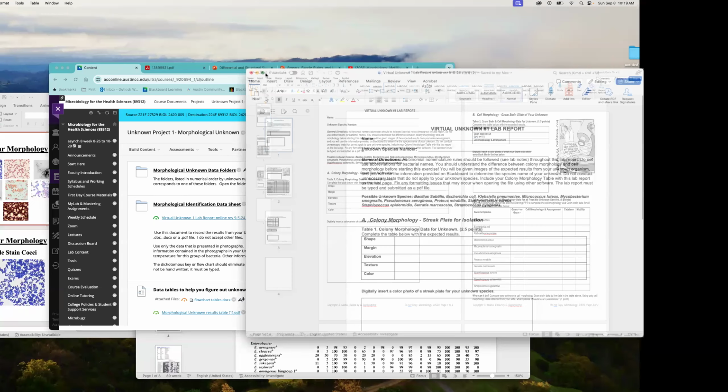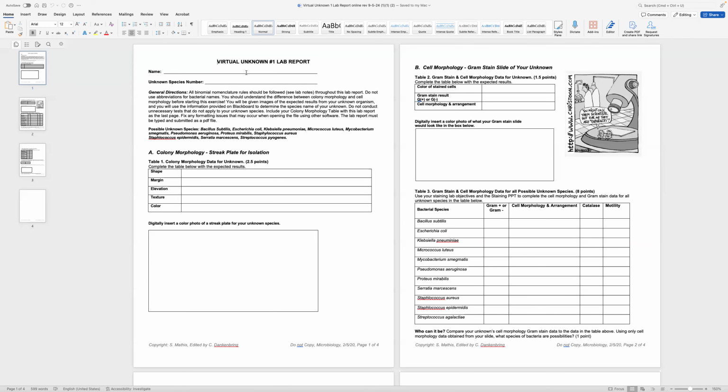Okay, so on the data sheet, first of all, download it, save it, and fill it out. You can fill it out in 2 ways. You can type it directly onto the sheet, or you can print it and fill it out, but then you're going to have to type it in anyhow, because I don't accept handwritten work. I accept only typed answers. Whatever word processor you have, you can use, but you will have to save it as a .doc or .docx or a PDF file in order to upload it.